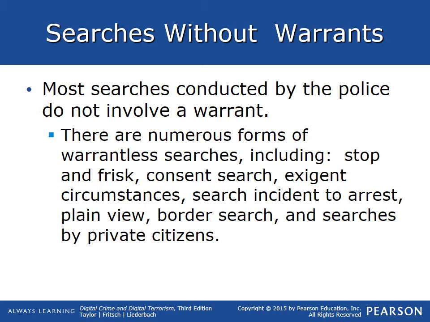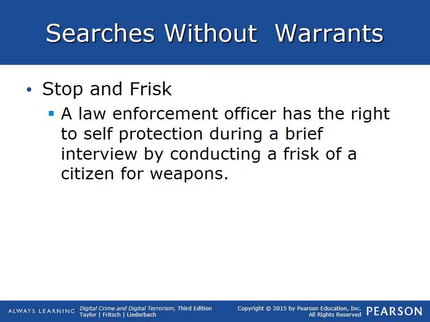There are numerous forms of warrantless searches, including stop and frisk, consent search, exigent circumstances search, incident to arrest, plain view, border search, and searches by private citizens. We're going to go through these. So stop and frisk. If I stop someone on the street and I'm in fear for my safety, I can certainly pat someone down to make sure they have no weapons on them or anything that will harm me or the people around me.